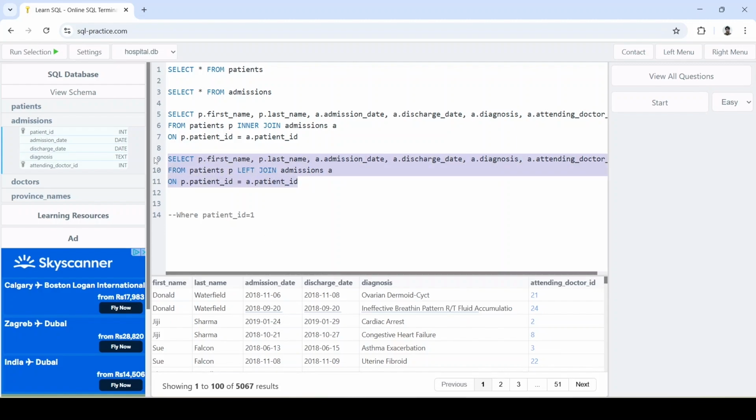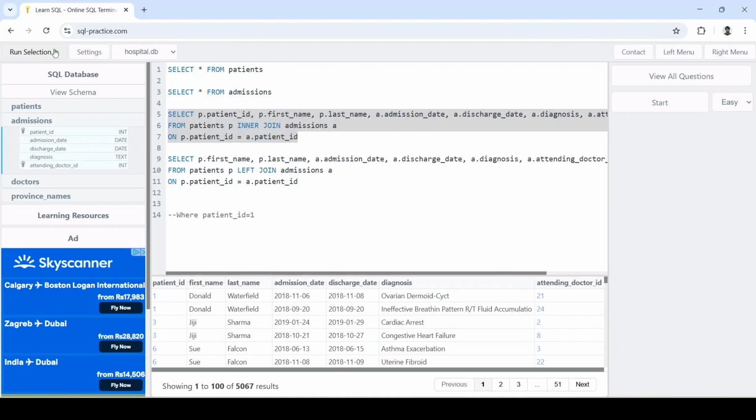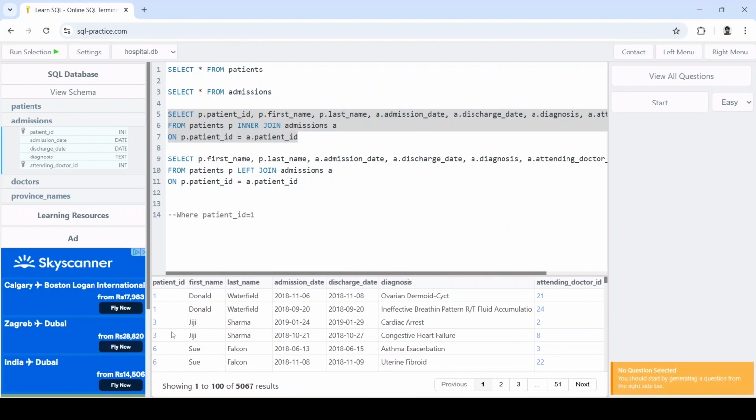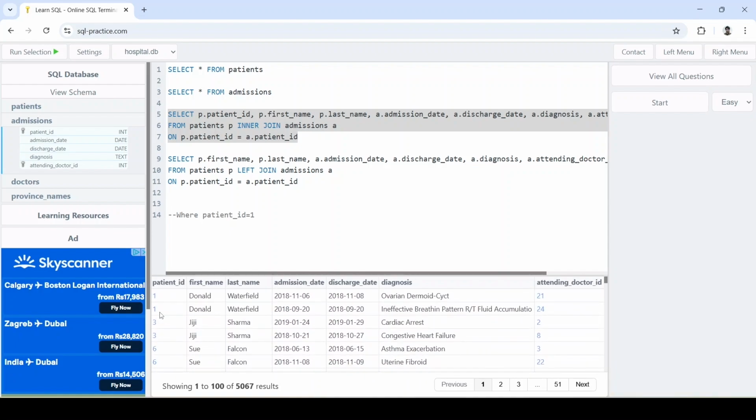Okay, so this should work in such a way that it gets all the patients. I will run this again. In the inner join itself, p.patient_id we will also retrieve. And if you run this, we see all this, and this is sorted by default sorting, maybe the first column. So it is patient id. If you see here, we don't have an admission for patient id 2. How can we see it? Patient id 2 does not have an admission, meaning this is inner join. So if it is available in both tables, it should have been returned in this result set.